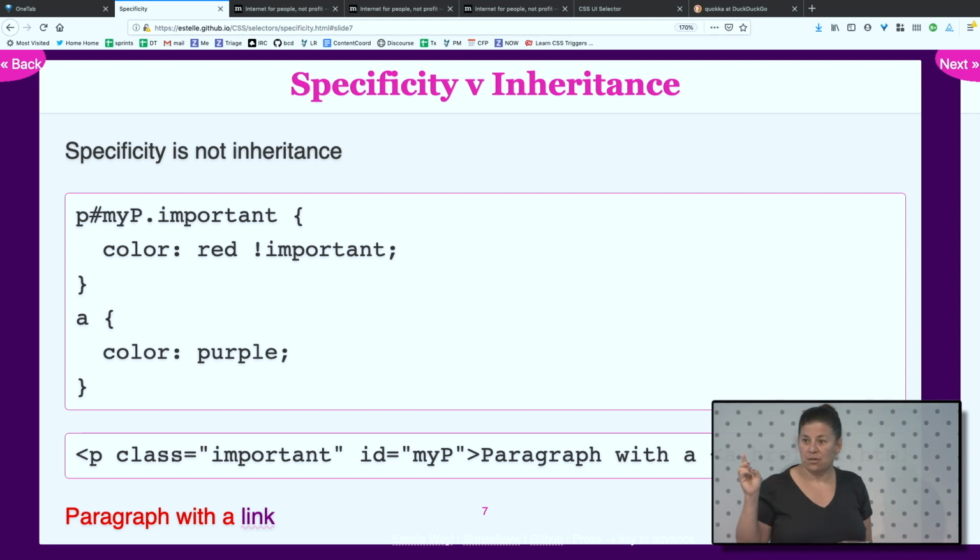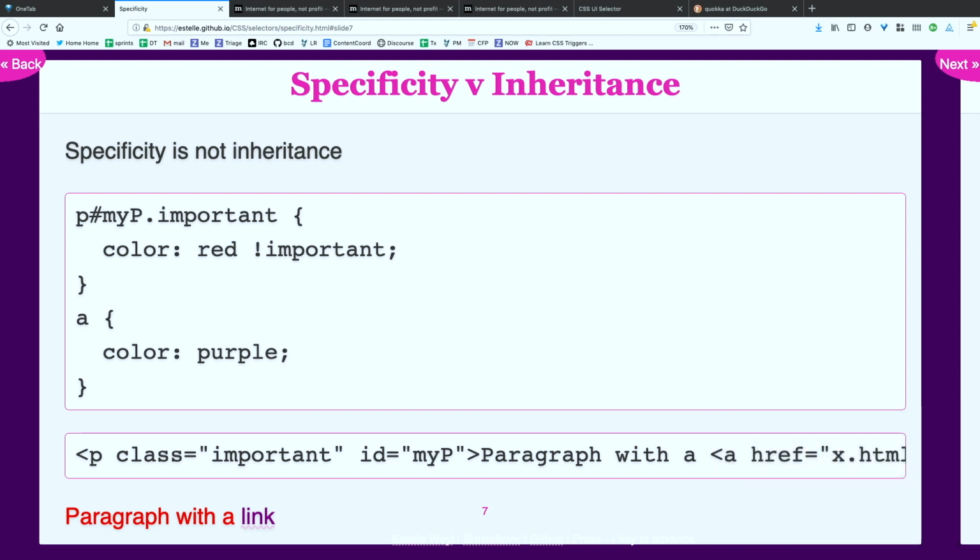Specificity versus inheritance. Carlos asked me this, and of course he's gone. Specificity is not inheritance. When I showed you that page that was all green because we used the global selector, and then after that it said body color equals red, and he asked me why was the body not red? Because color is inherited, right? So all that page should have been red except for the elements that I specifically made green, and by using the global selector I made every single element green. So the body itself was red, but the body doesn't have a text node, but every other node inside of it, every DOM element was turned to green.